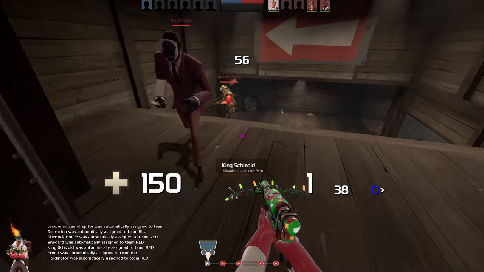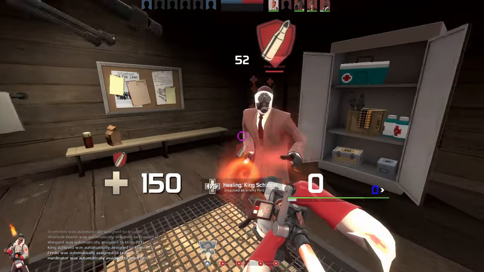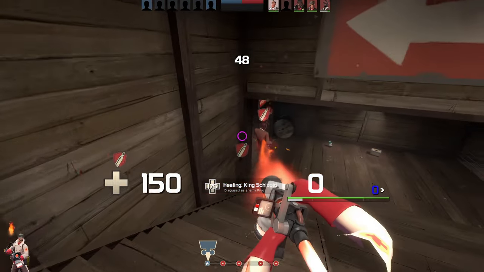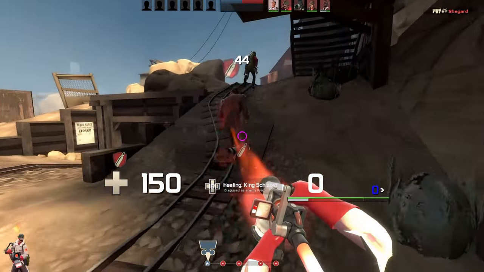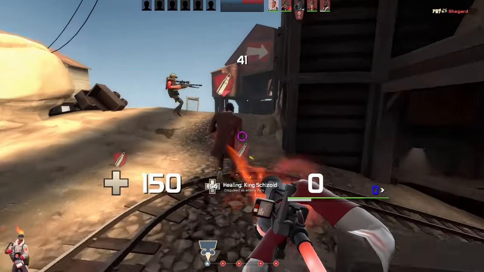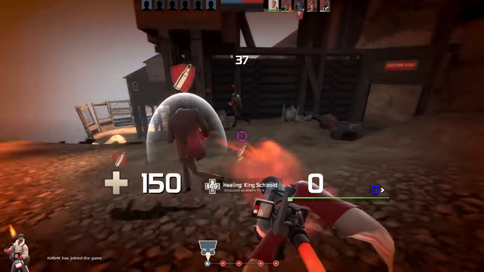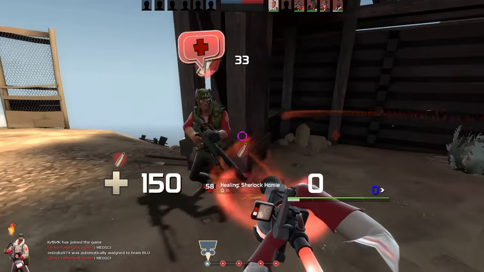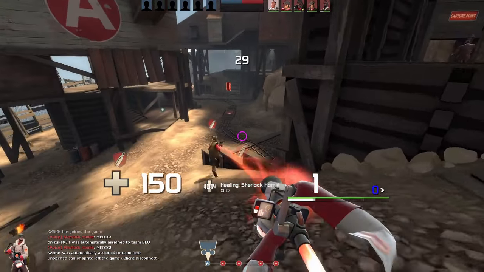Okay, we got a spy main. So let me explain this challenge real quick. So, with the Vaccinator, you see the symbol, the shield and the bullet symbol, above the head of the guy that I'm healing. And there's a bug in TF2 that if you pop a bubble like this, right before the end of the round, where right before teams are being switched, then the bubble stays over the head for the team switch.